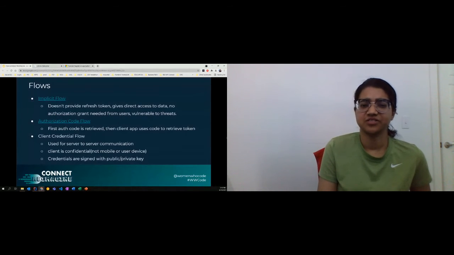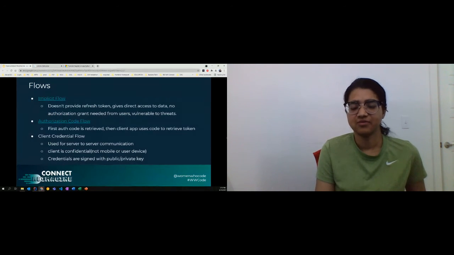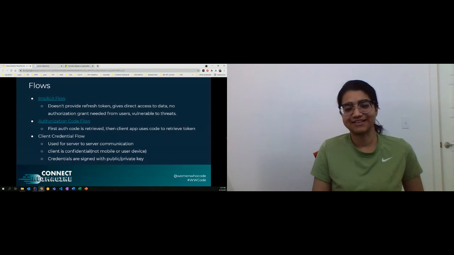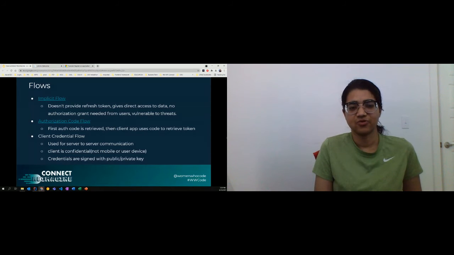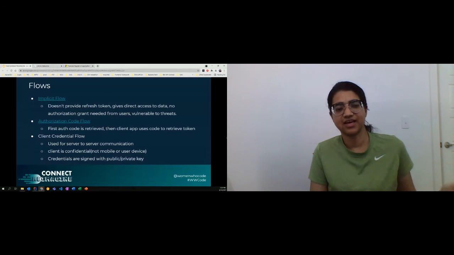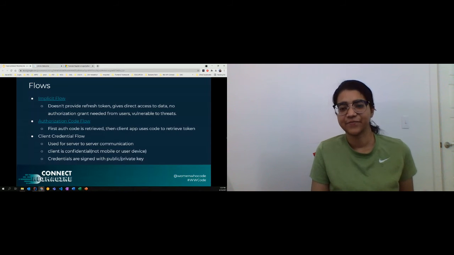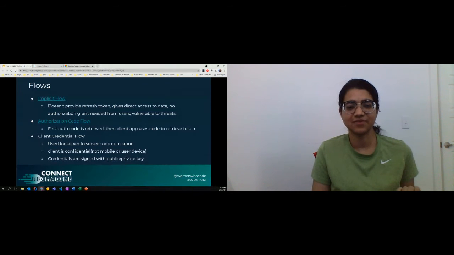The next one is the authorization code flow. It's a newer version, and it's much better. What happens is, when the user clicks on login, it first requests an auth code. Within the URL, there will be a generated code, encoded and encrypted with some key, saying, hey, this is the auth code, give me access. Once the endpoint receives that auth code, it says, this auth code is good. That auth code is sent in another request along with the login request. This time it knows, this is the auth code I know about, and I'm going to give you the access token.